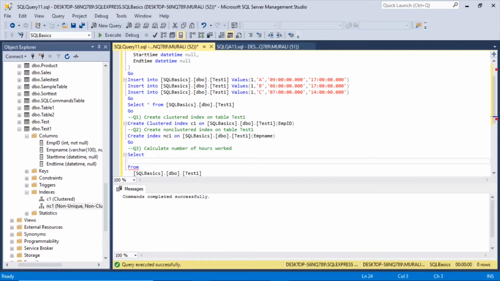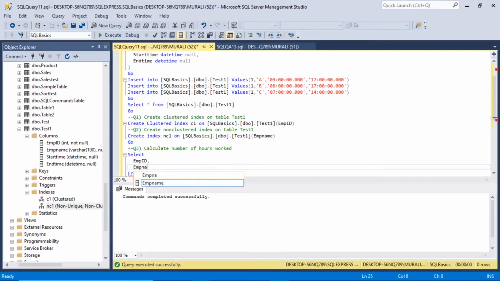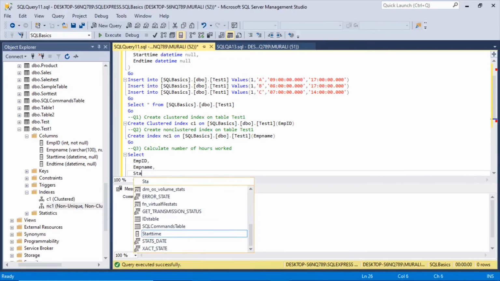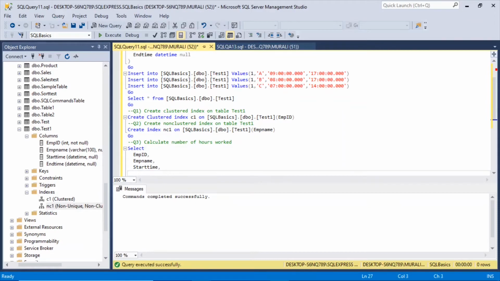We'll select emp id, emp name, then start time, and end time.